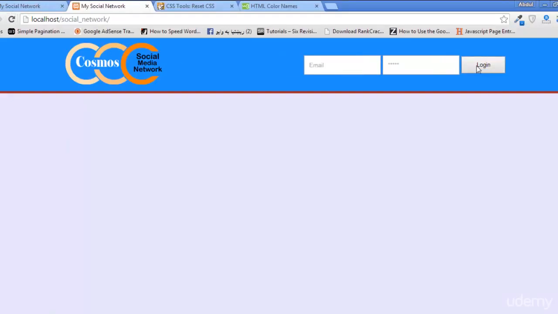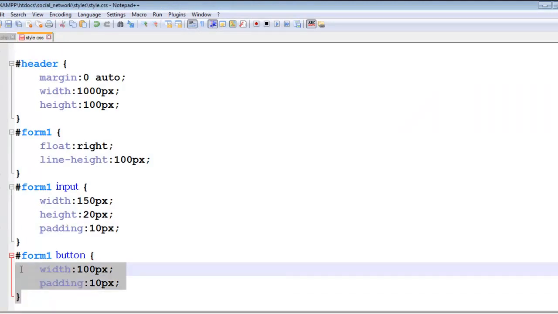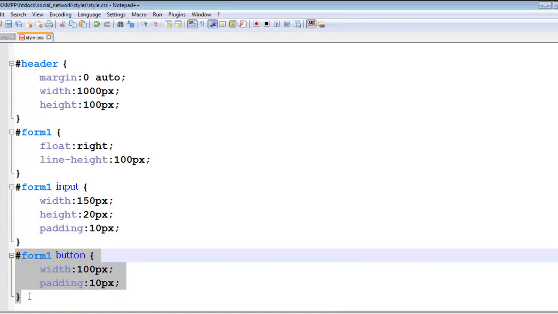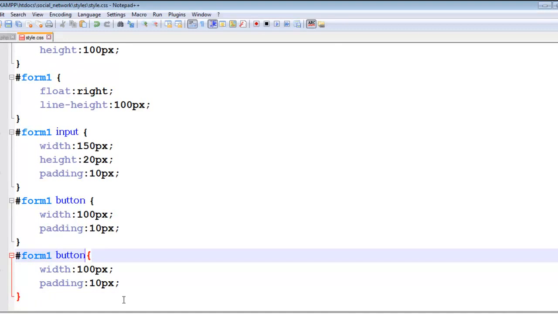Now you can see the beautifully looking button with the login, so the user can log in here if they are already registered here. But the next thing is to just copy this little bit code from here, the CSS, and just paste it below there and say button hover.